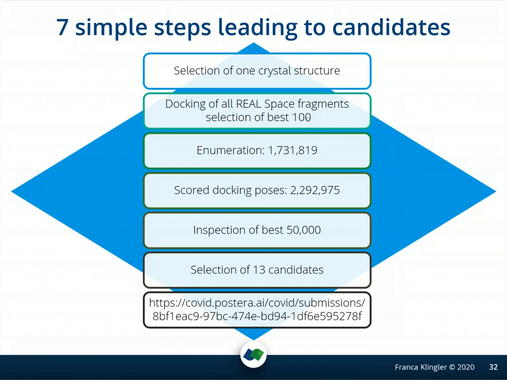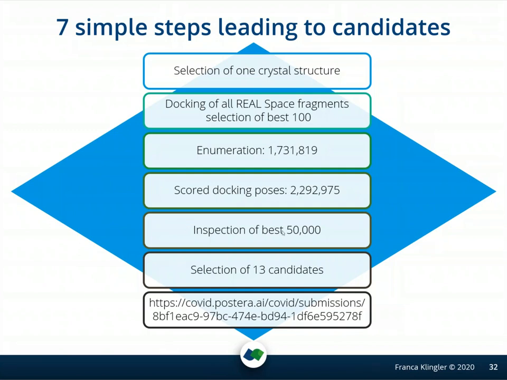But from those 100 fragments, when you apply those chemical rules, come out 1.7 million enumerated molecules. That's surprisingly much when you think it's only 100 building blocks that you're looking at there for the first step. So those 1.7 million molecules were template-based docked on their originating fragment, so 100 different templates, so to say, leading to lots of docking poses, and scoreable out of those were 2.2 million then again.